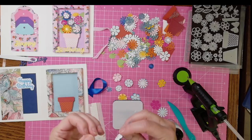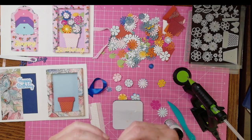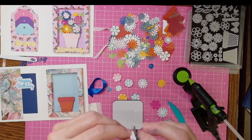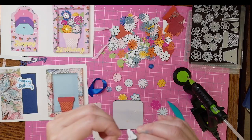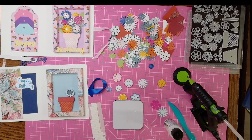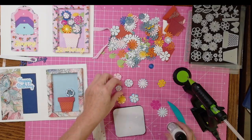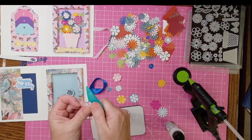You can also add foam to the back, and now he's even taller. We're going to take the paper off the back of this one, and now we're going to put it in here, anywhere we want. We're just going to start putting flowers in, and then we're going to add the greenery afterwards, because adding the greenery afterwards will give us a chance to see where it needs to be.